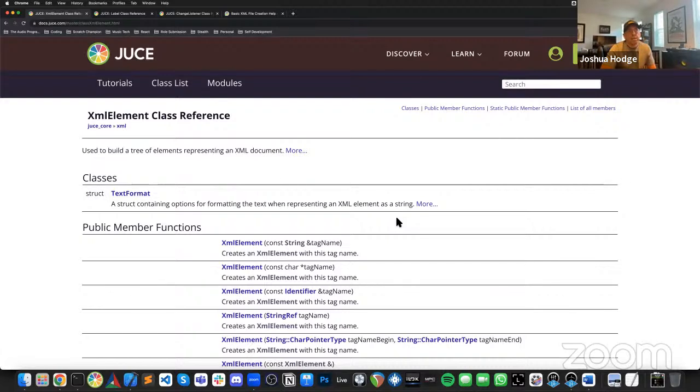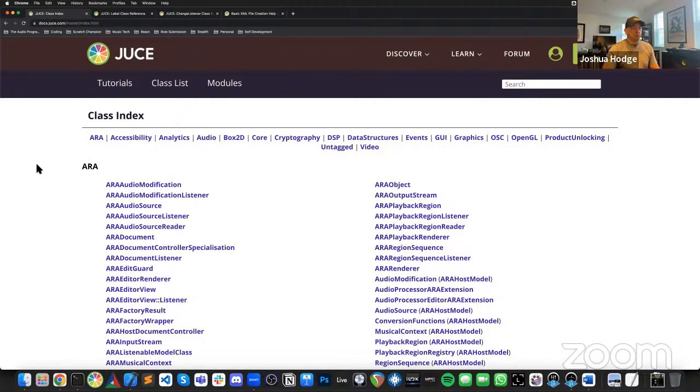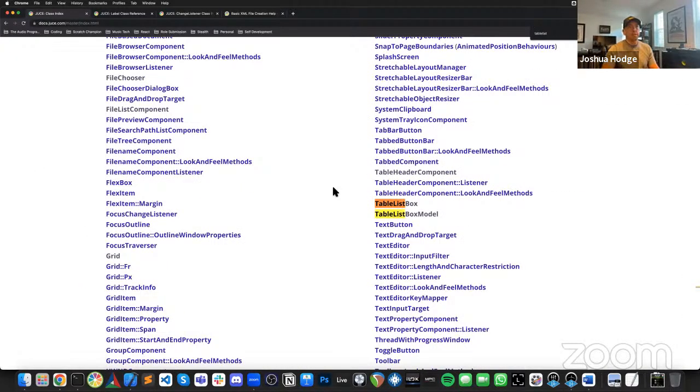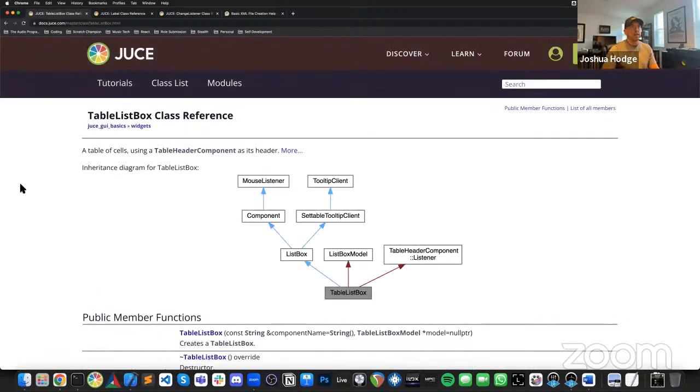If I had any criticism regarding this class or the documentation for this class, it would be that it says basically a table of cells.